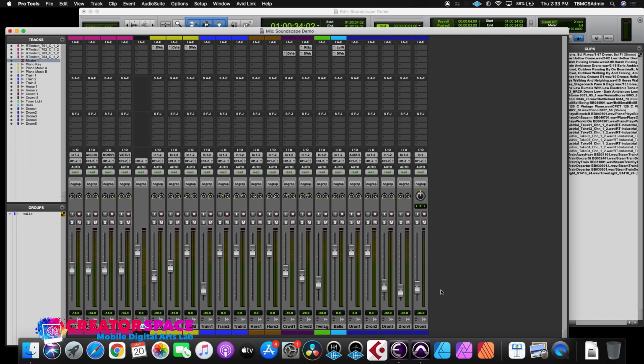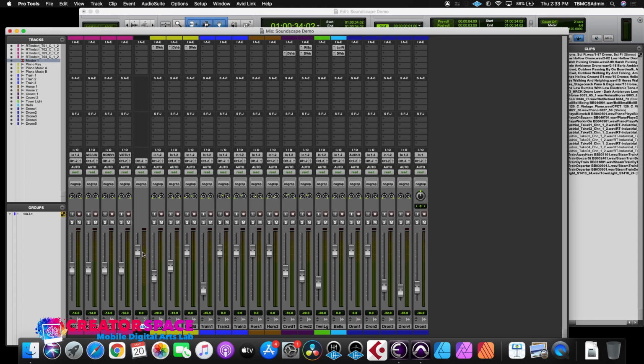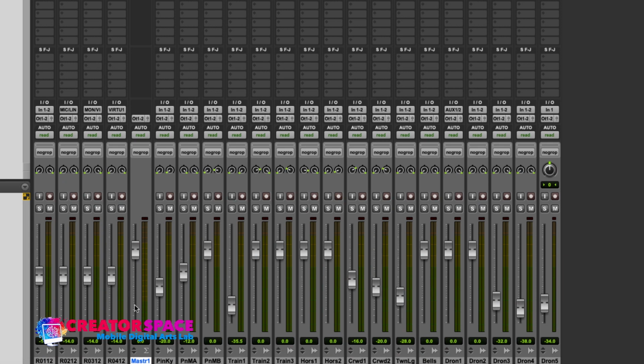You know what, this complexity could get really overwhelming. So this way we can really have a good idea of where we're at with this. I'm just going to zoom in here. So let's give this a listen. We want this to stay in this orange zone right here, and not really hit into the top red zone here. So we're at about a minus 6 peak, if you will.